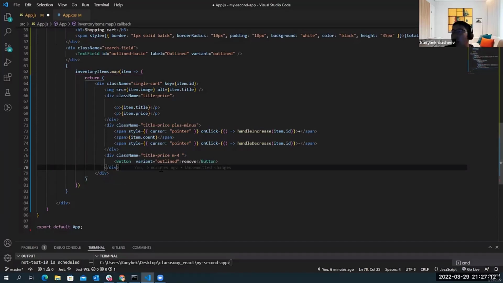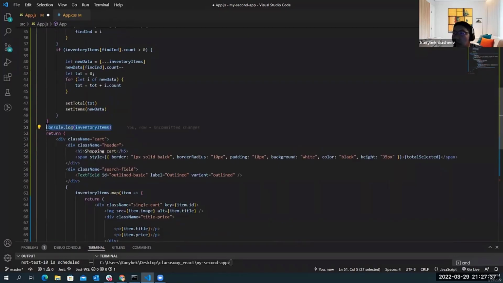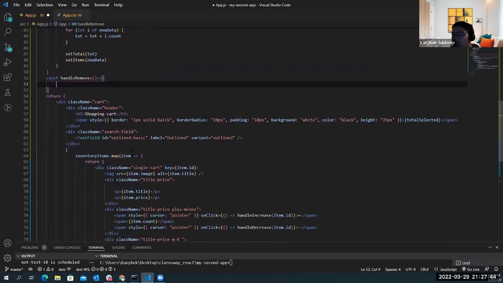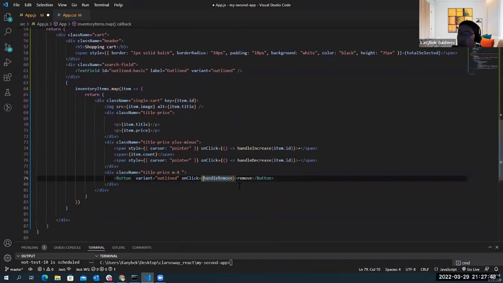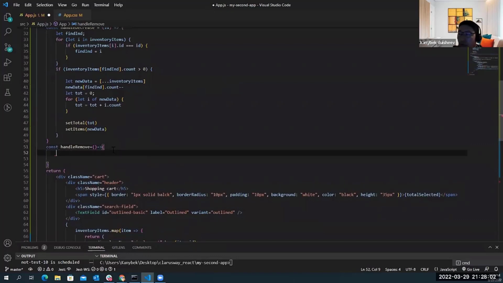We have done the to-do list. We have done this in vanilla JS, I think. So let's do it together. Pay attention, just a couple of operations, that's it, nothing more. Look at this. On click, say handleRemove. Very simple. Here let's put const handleRemove. And of course we need the ID of that clicked image, the clicked object. In that case, we can send it the ID, which is item.id.